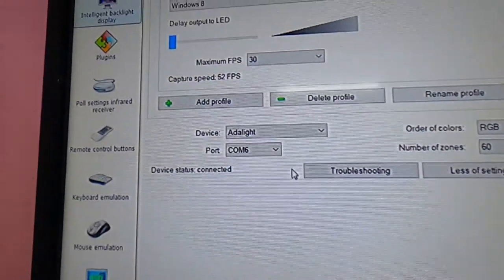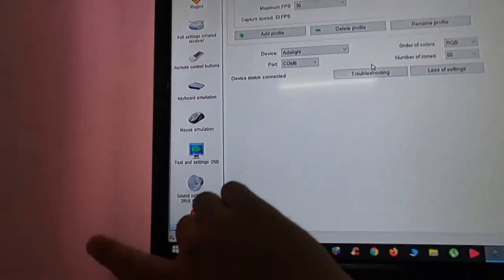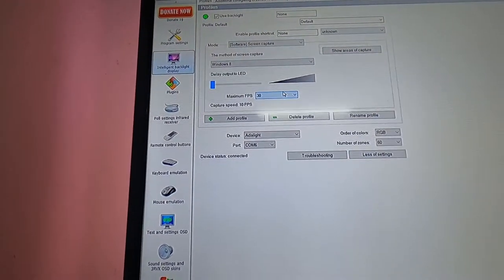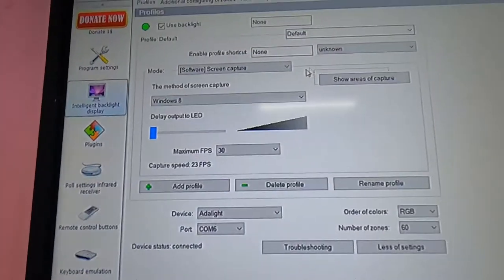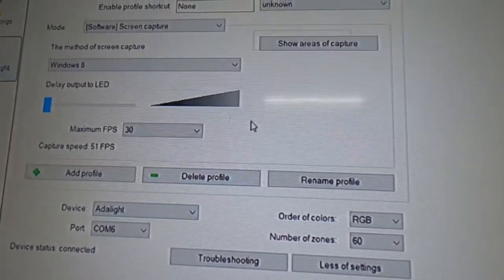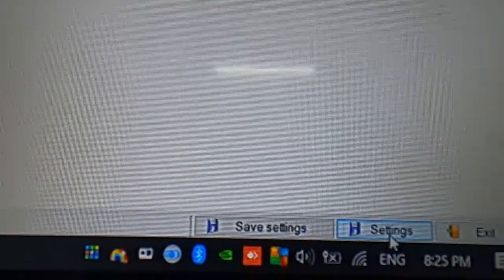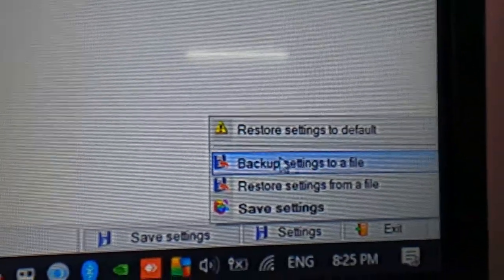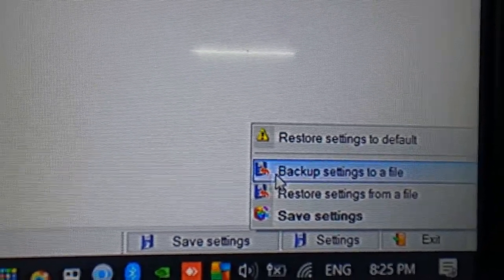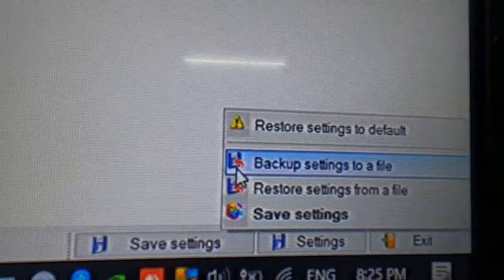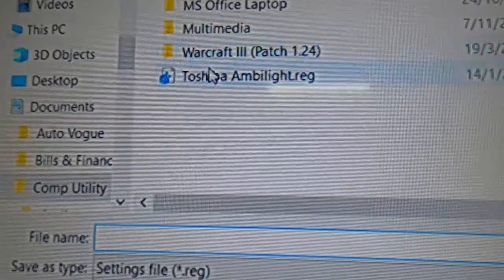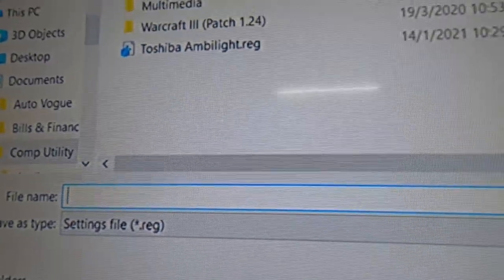Okay, you need to go to troubleshooting LED, then it will show you the LEDs one by one. So there's a bit of a learning curve in here. Remember, once you properly configure, make sure you save the setting and back up the setting to a file. If not, when anything goes wrong, you will need to do everything back again, and it is very troublesome for a bigger LCD. So make sure to back up to a file and name it. For example, mine is just Toshiba, like this.